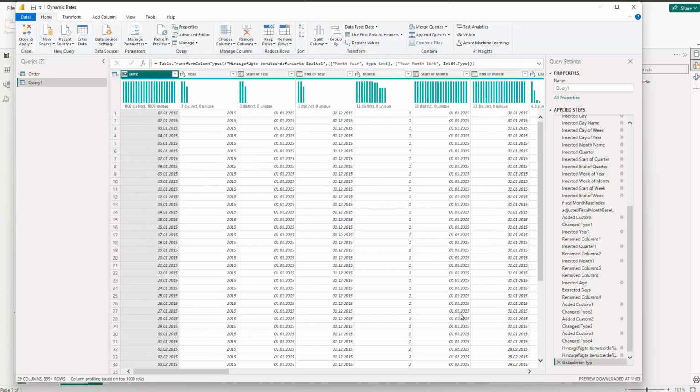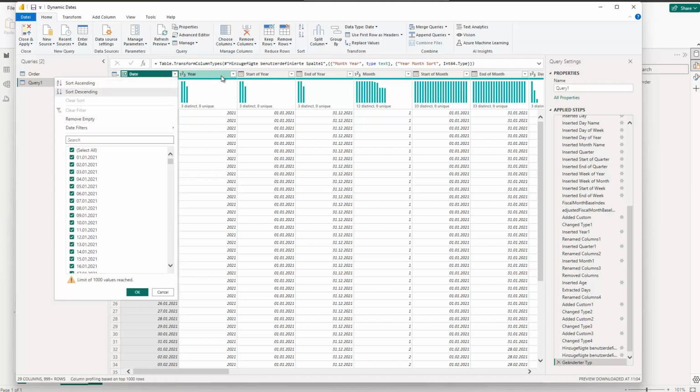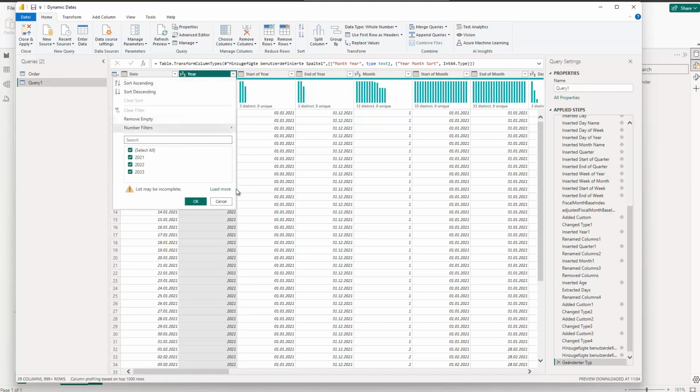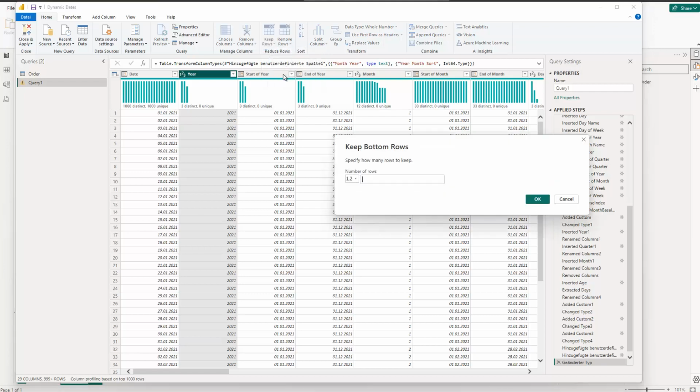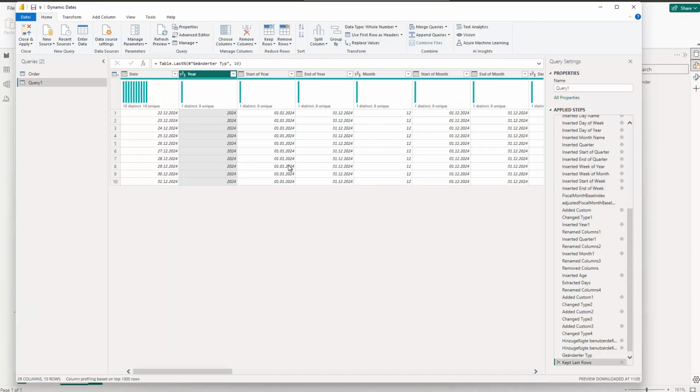So if I click on Done, and if we take a closer look at the date itself, now we have actually a new starting date, 2021. And if I go in here, or let's actually check the year, it's simpler in here, and click on Load More, we would see that it ends in 2024. So the end of currently this year. And I can also show you that it goes to the end if we go to Keep Rows, and then say we just want to keep the bottom rows, and let's say the last 10 rows, then we should see December in 2024. So if I click OK, then you can see that now we have here up to the end of 2024.